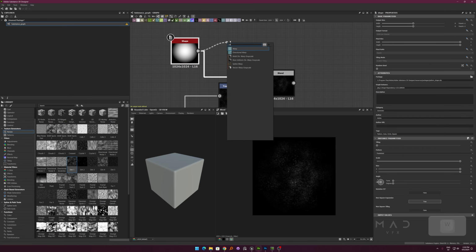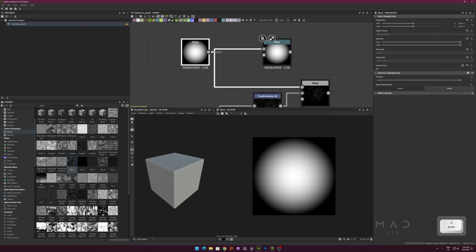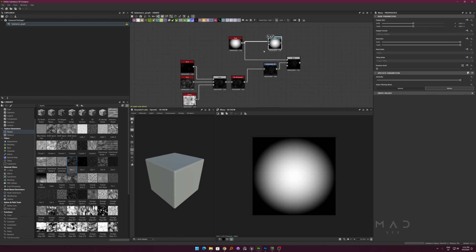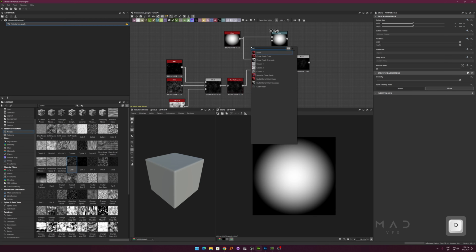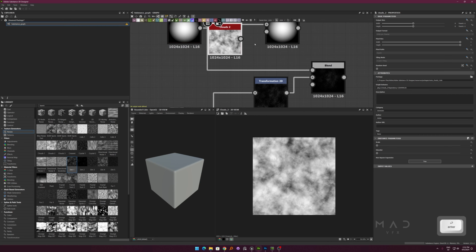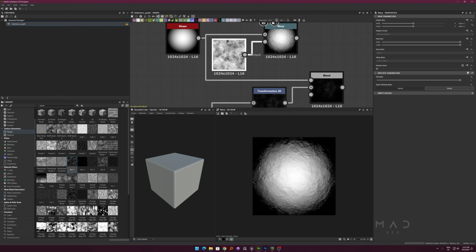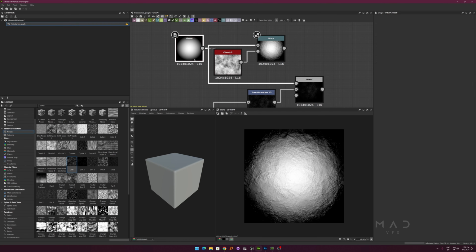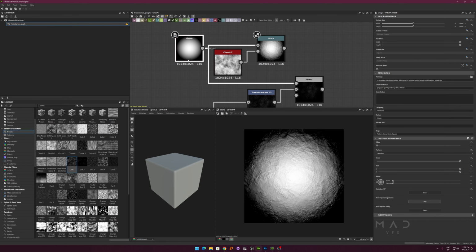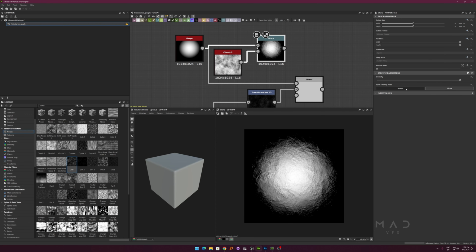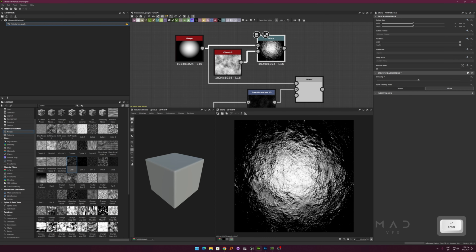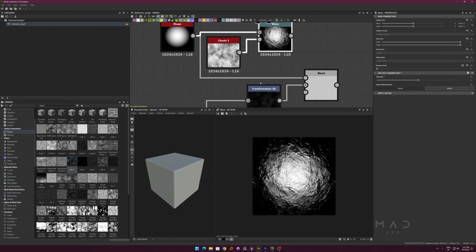So let's go in here. Let's use a warp, and what a warp does, whatever you put in here, it's going to distort this shape based on this. So if we take, let's use another clouds because we already know it at this point, right? So just put it in here, and this is the result we have. So this won't really work nicely. So we need to first scale it a bit smaller, and then in here we can go in and just adjust it.